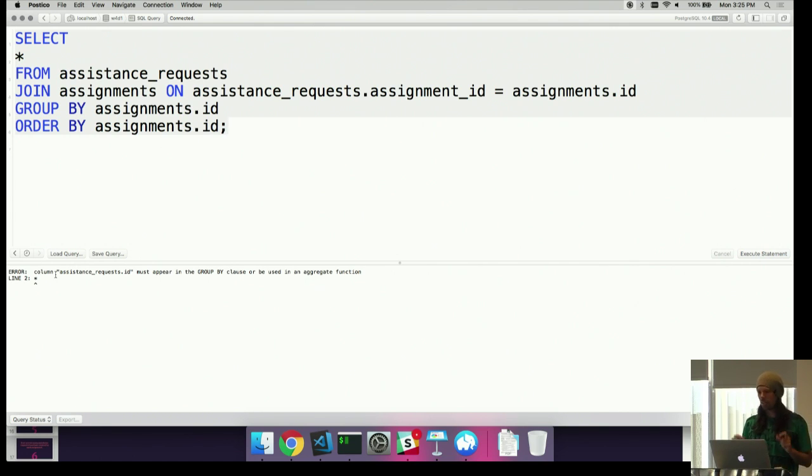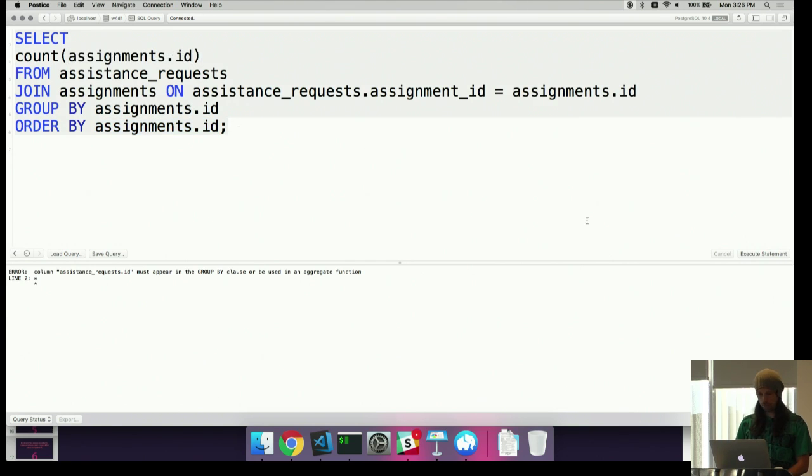It doesn't know how to take each bucket and convert it into a row. So what I need to do is say for each of these groups, just count how many rows you have. So when I say take each group and run this aggregate function over each group, it means count the number of.